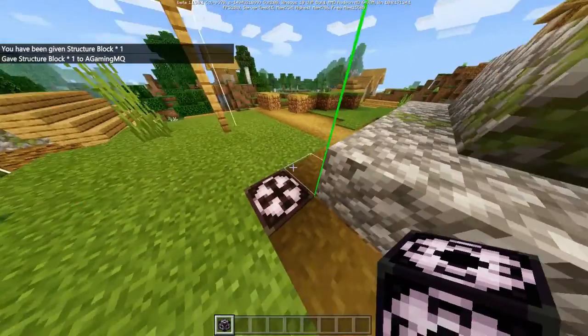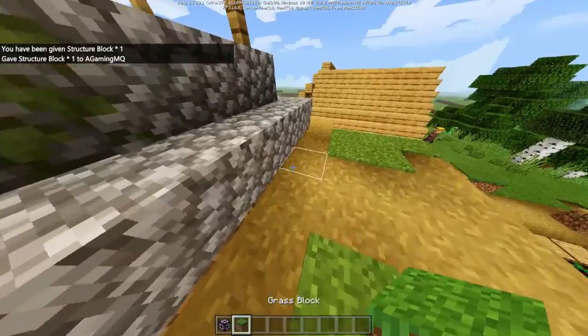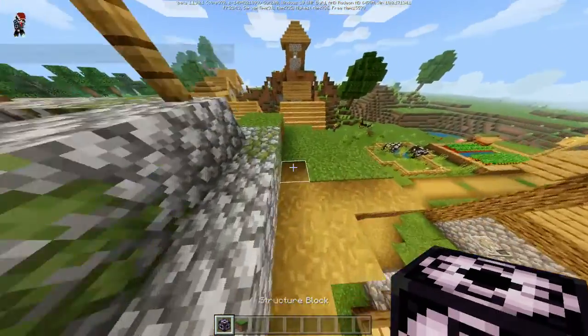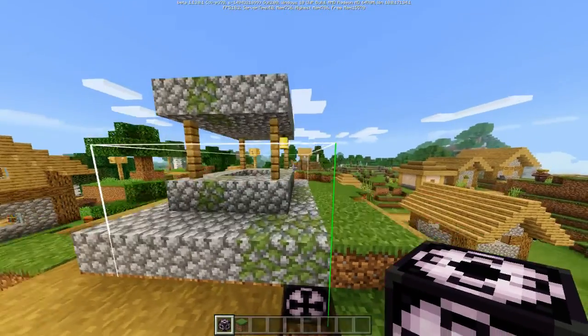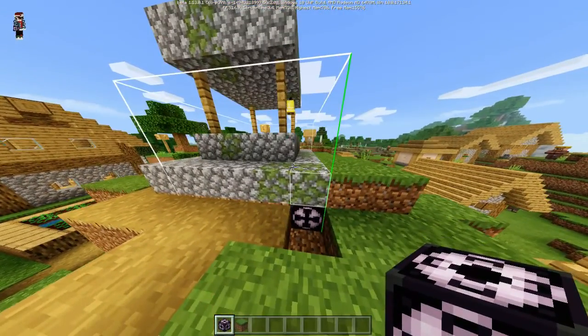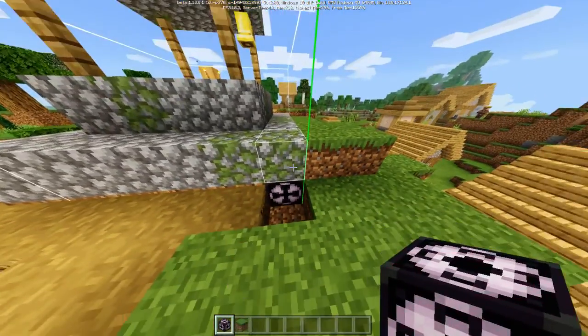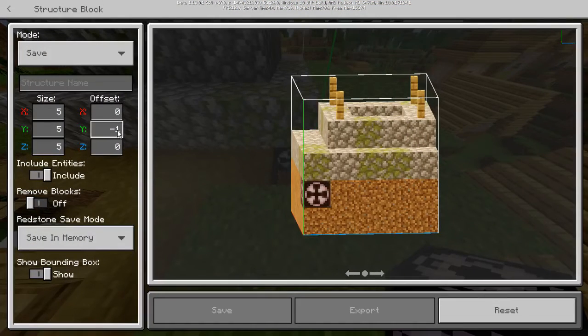So the boundaries are not okay, so I have to fix it. The boundaries should be like, you can get in. Yeah, these boundaries are okay. Kinda, yeah, this is okay. Now I have to check. I don't want this last dirt layer. I want the layer with the block, but I don't want the last one.